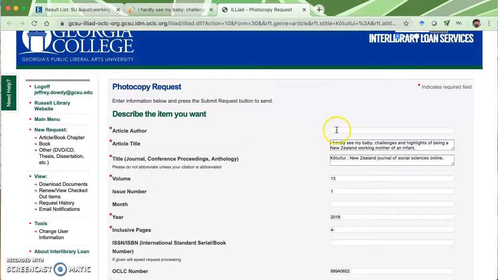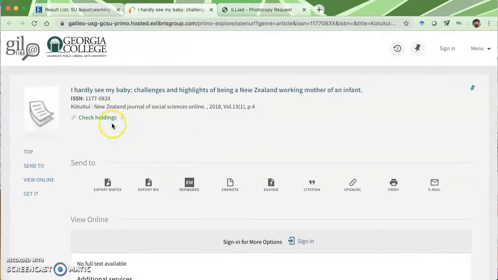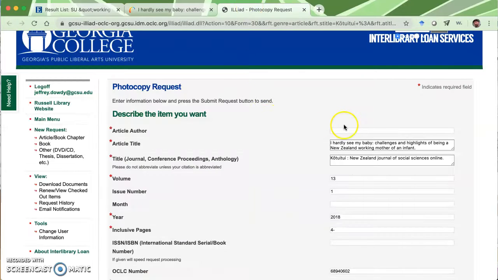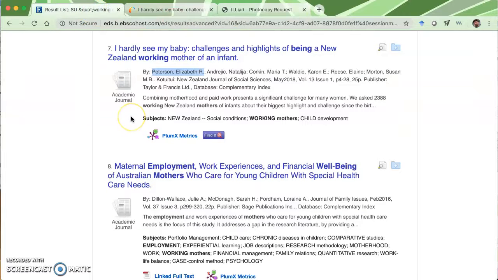Right now, the author is not here, so if there's anything lacking, you may have to go back to the record and copy and complete the form, and then you just submit the request. Now it will come to you electronically once it's cleared any kind of copyright. So that is how you would initiate an ILL request.